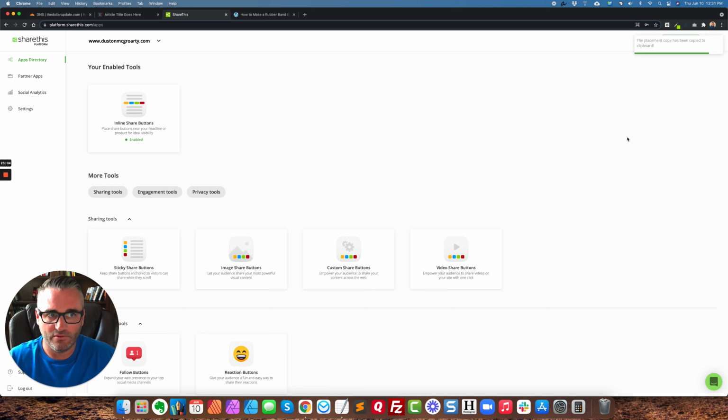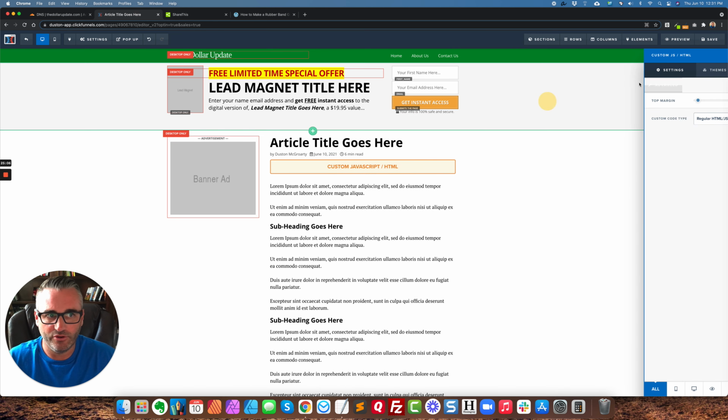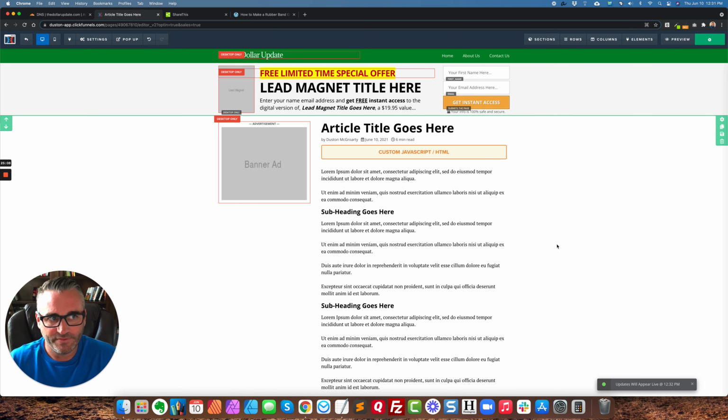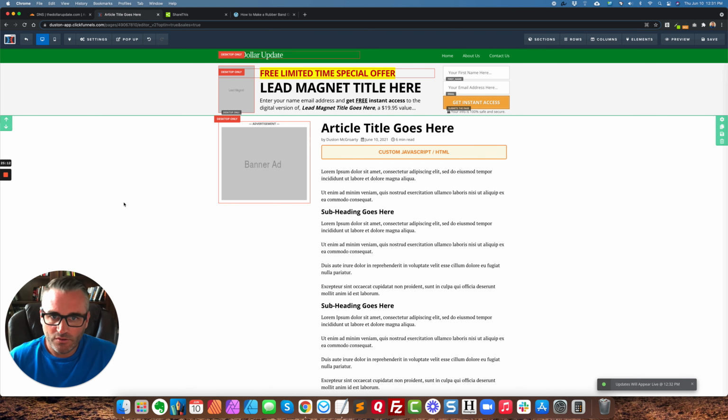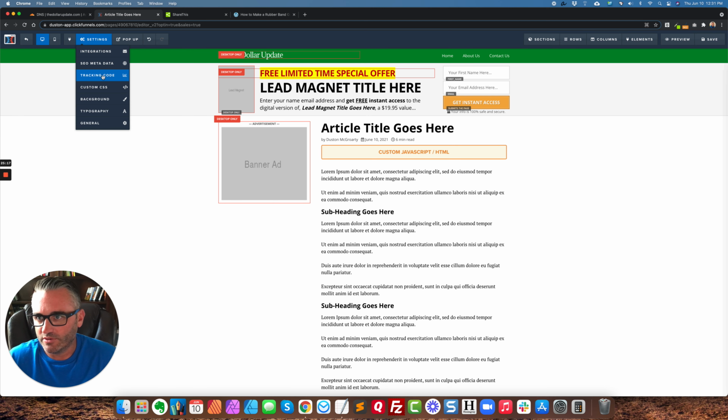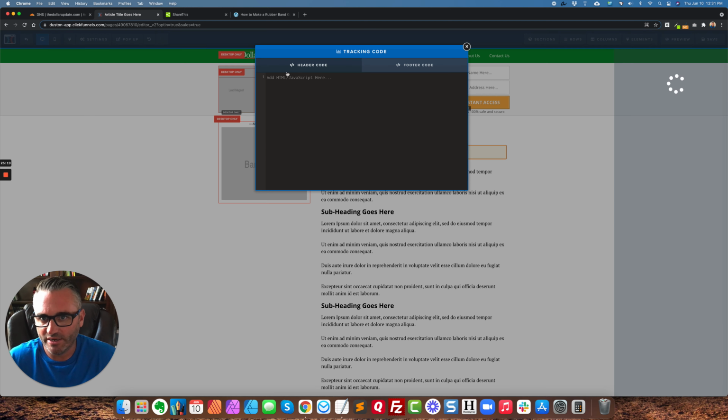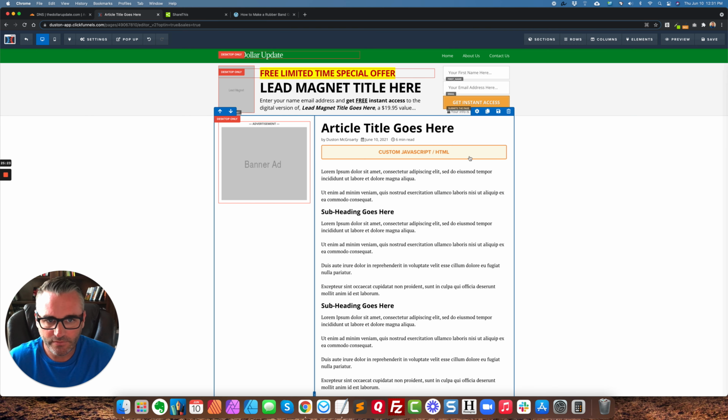So I could just do it on this page, which I probably should, because that's the only page I'm really going to be using it on. So we'll just do that. Go to tracking code and then header code. Paste it right there.